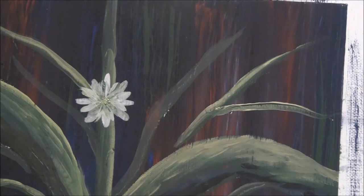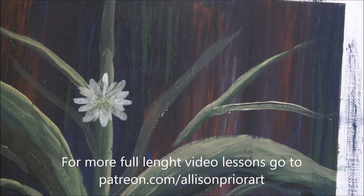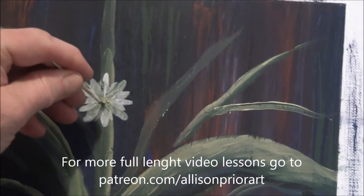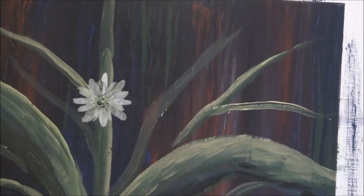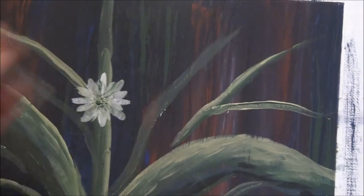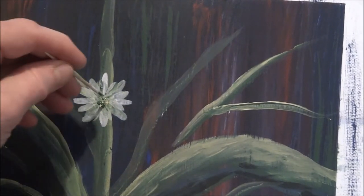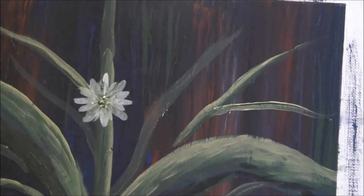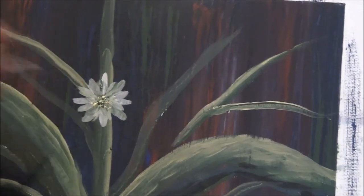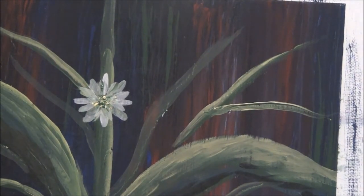All right, and then we're going to take some yellow. You know what I'm going to do? I'm going to take a toothpick and put little yellow dots on that. So you can put some green on there first if you like. And then some yellow. Yellow, come out. See, use a toothpick, it gives you a little more control, so you don't have to try to get that brush to do what you want it to do. Okay, so that's that one. We're going to highlight that in a little while.